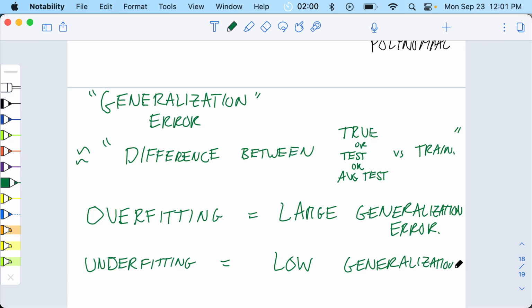And once again, the surprising thing is that you don't want to go too far either way, right? It's possible to overfit and it's possible to underfit. You want to find the right Goldilocks point in between that is optimal. These are both mistakes. Overfitting is a mistake, underfitting is a mistake. You want to get it right in between at the perfect spot where the error is as small as you can make it. Any questions about that?